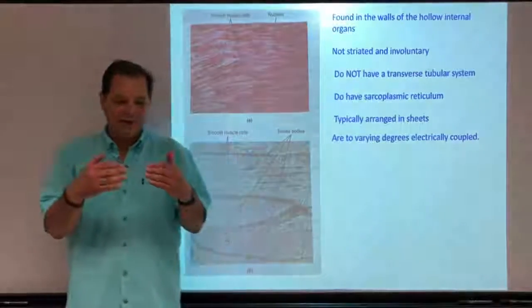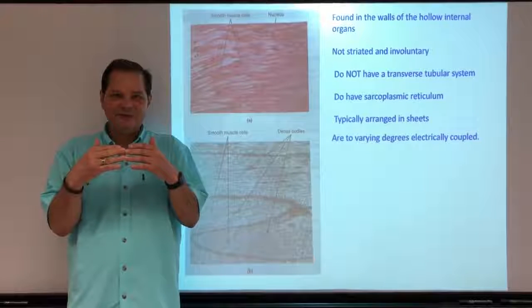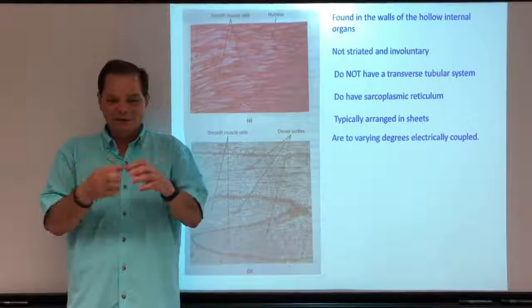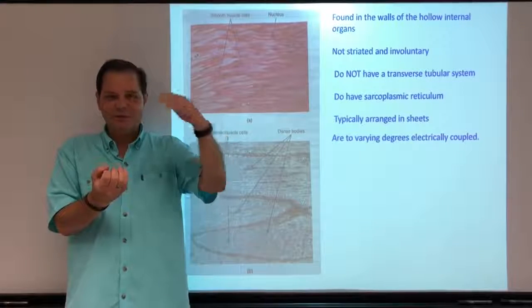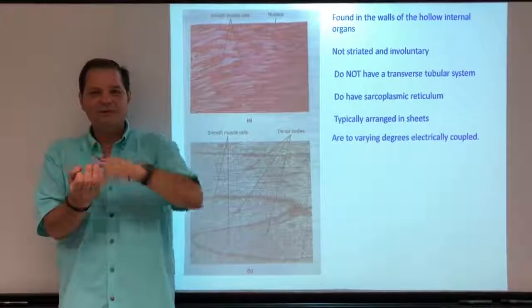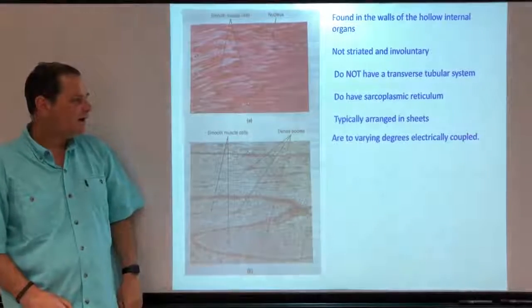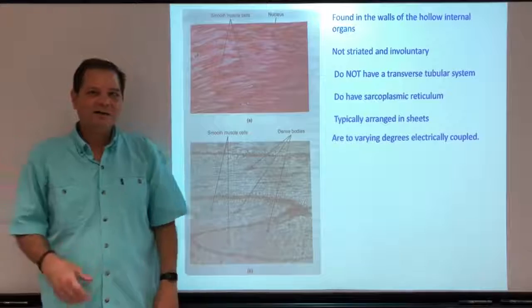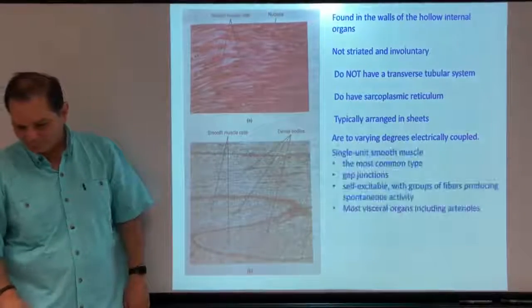So you remember cardiac muscle is connected at the intercalated discs, and you've got gap junctions in there, which are big channels, such that if you generate an action potential in cell 1, it propagates to cell 2, and they act as if they're one cell. Many types of smooth muscle are electrically coupled where that would happen.